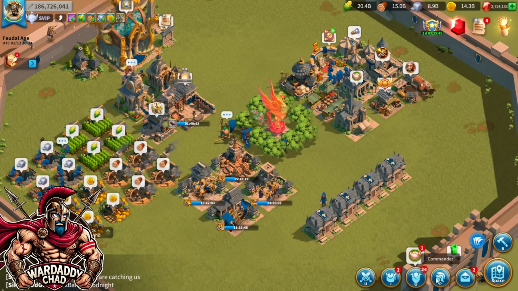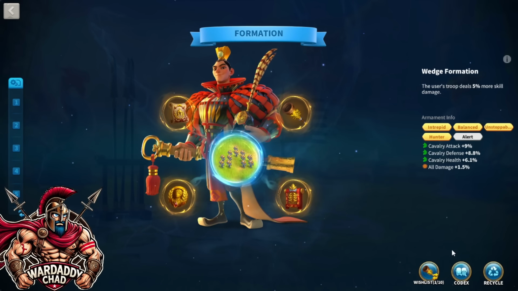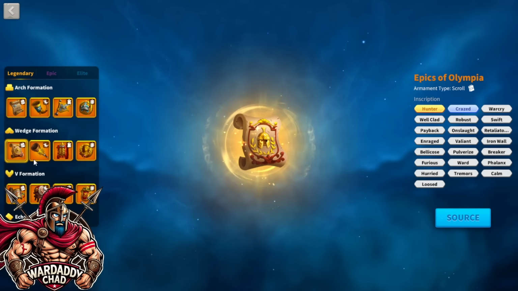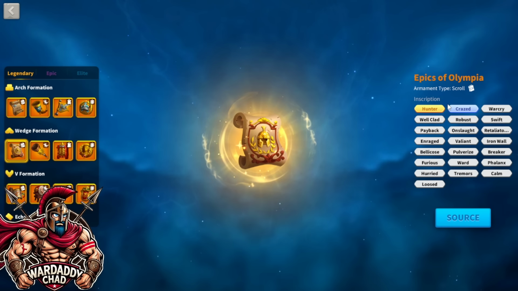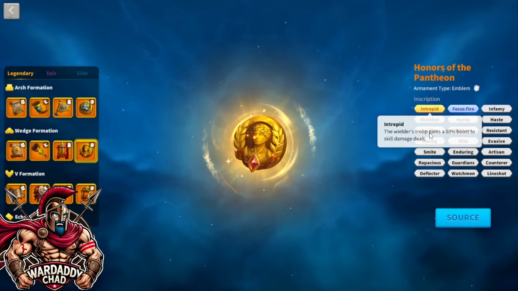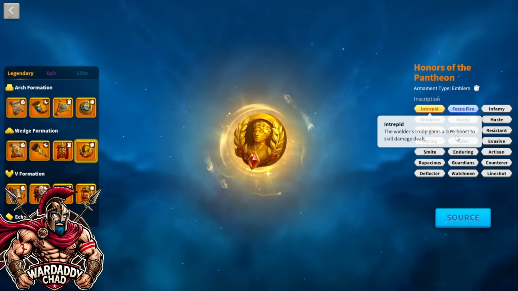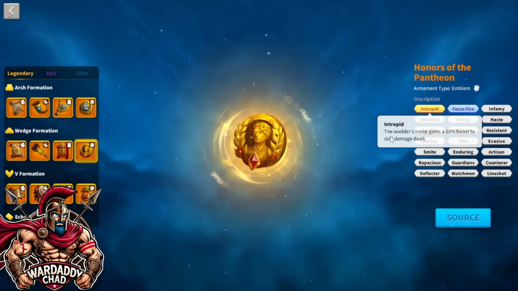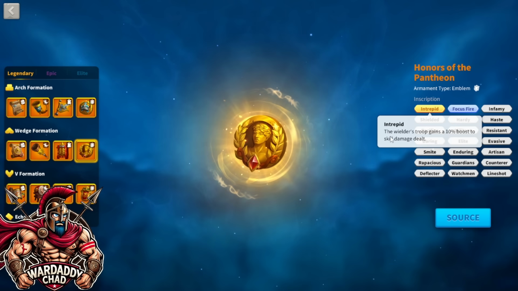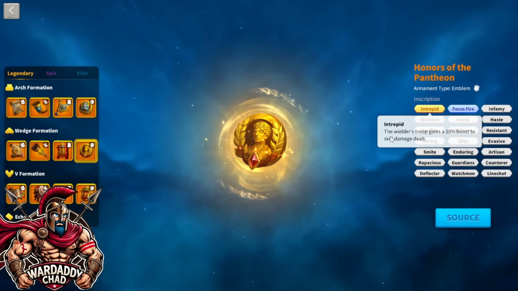Where you find boost, and where you find it most commonly, is in your inscriptions. These are the wedge inscriptions, and we talked about this. When you come in here and click on something as simple as Intrepid, this Isildir's troop gains a 10% boost to skill damage dealt. That is not 10% more skill damage dealt. It is not 10% bonus to skill damage dealt. It is using the term boost.